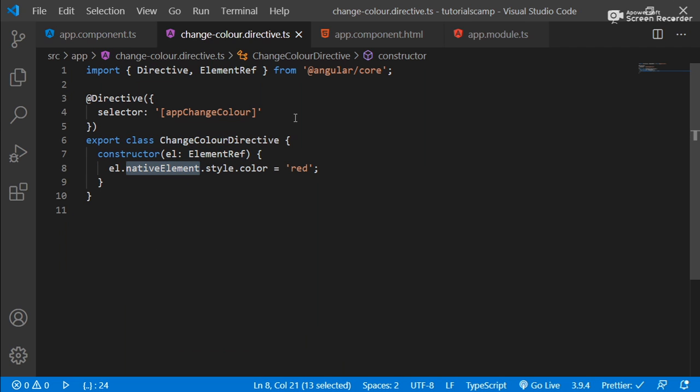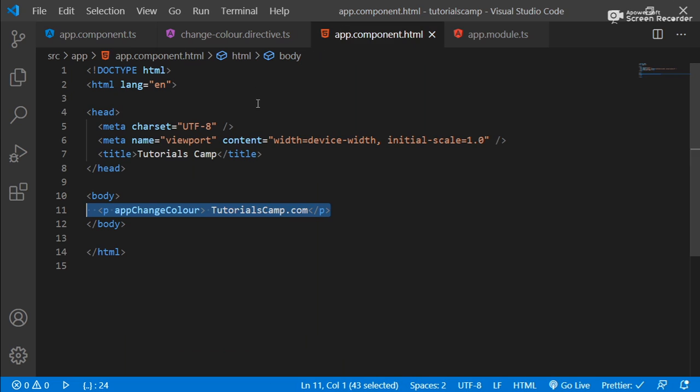ElementRef is a class. It has a property in its class called nativeElement. That native element allows you to assign other functionalities to the element that you actually want to do something to.